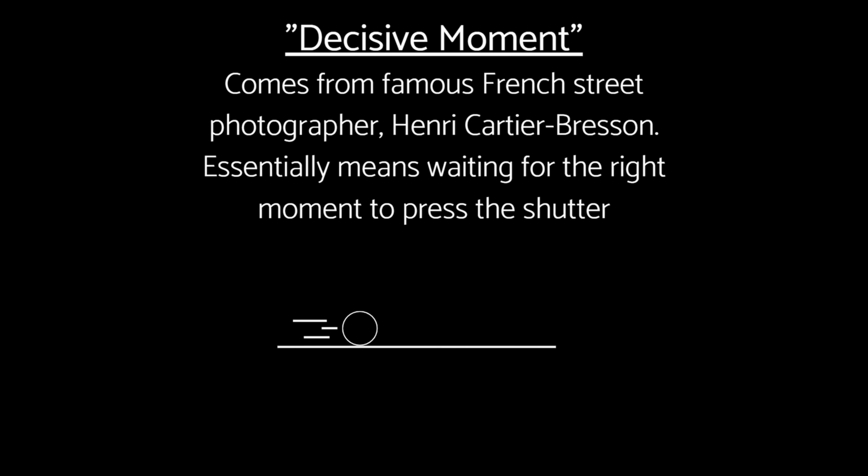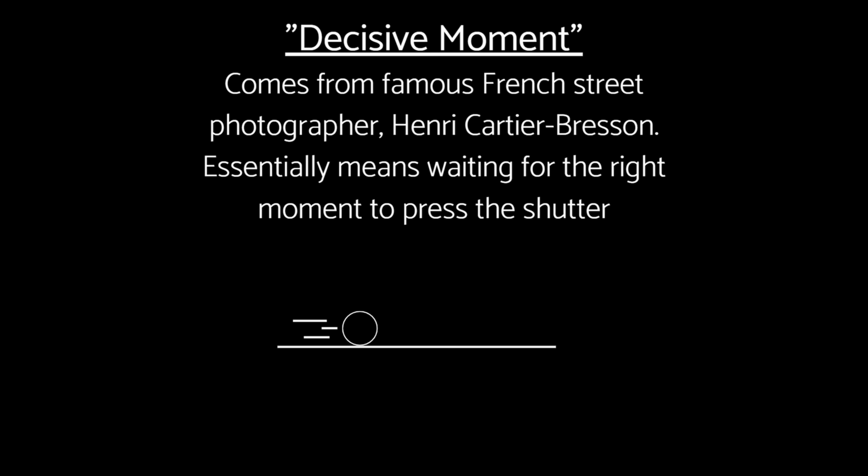The 27th photography composition revolves around using the decisive moment. And while this is more a photography mindset and not necessarily a compositional technique, I wanted to include it on this list because I believe using the decisive moment can strongly influence the composition of your images. The decisive moment comes from famous French street photographer Henri Cartier-Bresson. The decisive moment essentially means waiting for the right moment to press the shutter.